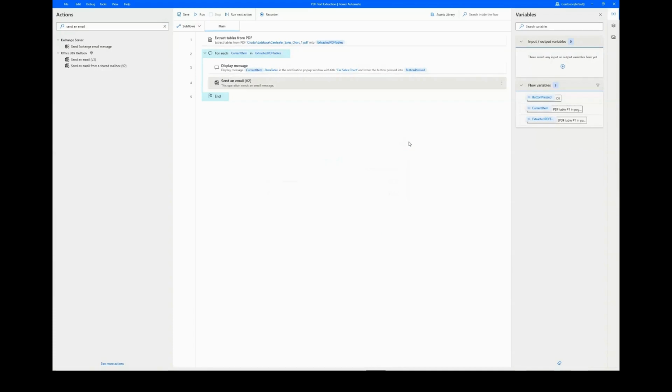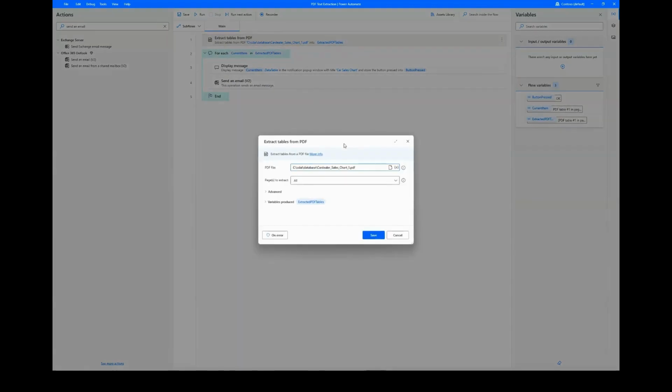You would be able to write the HTML script if you wanted the email body to be looking well formatted. And if it's one table, you could gather those details in one email. And if you wanted multiple emails for multiple tables in the PDF, that's possible as well. Now, before I run the script, I want to change the name of the file here.